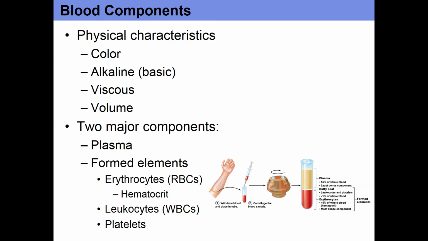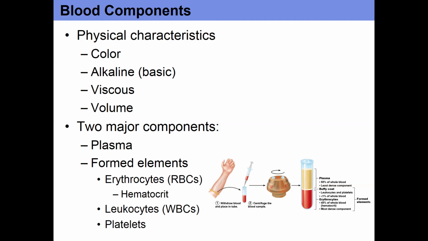So men tend to have a little bit higher oxygen carrying capacity because we have, in general, more red blood cells. So remember that red blood cells, their primary job is to carry oxygen. So the more red blood cells you've got, the more oxygen you can carry. So the more oxygen you can deliver to the tissues, so the more energy you can make aerobically. And so the more red blood cells you've got, to a point, offers a performance advantage.